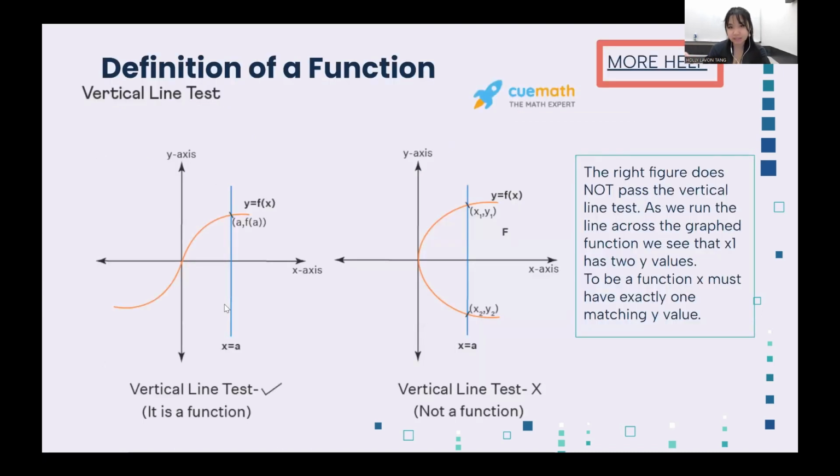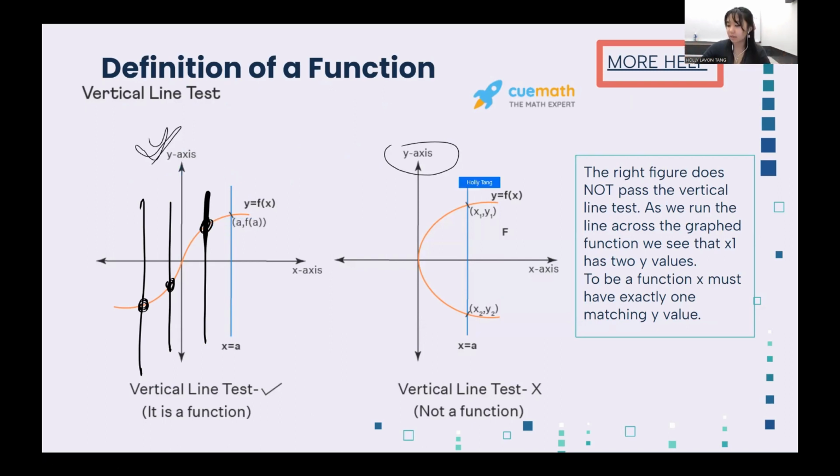So then continuing on to that, we can do something called a vertical line test. Hopefully this is familiar to Alex, but it's where we take whatever function we have, we graph it, and then we can run a vertical line, like x equals anything. And then if we can run it through the entire equation, like from here, there's only one point where we intersect with the line. Here we only have one y, right? Every single place here, we only have one y. Then we know it's a function. So this one passes the vertical line test.